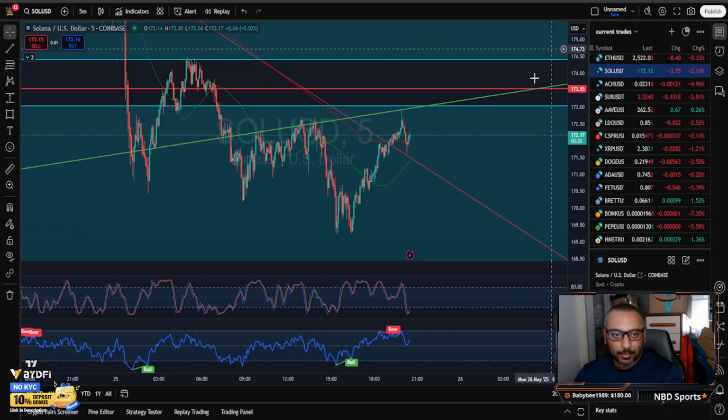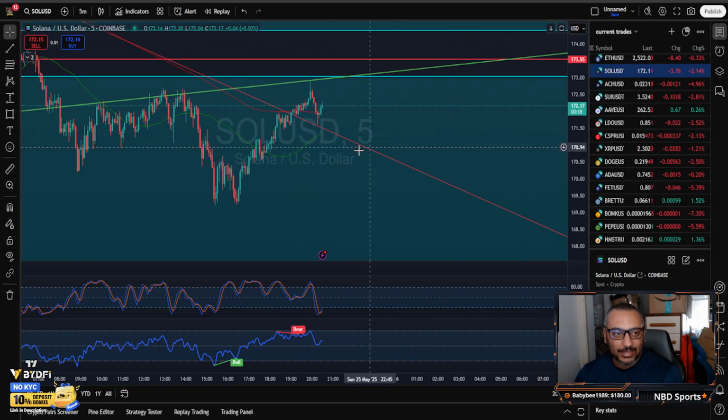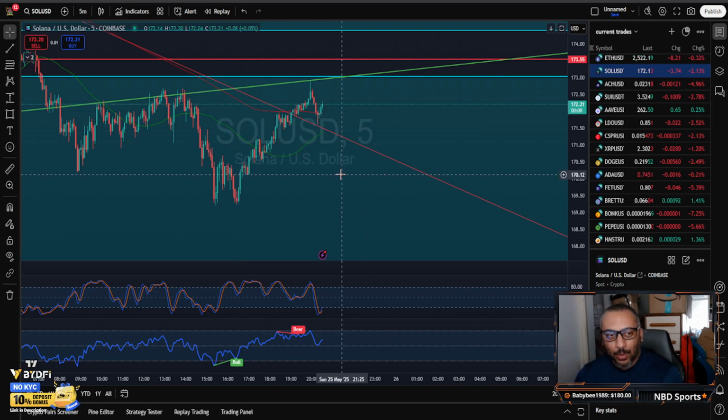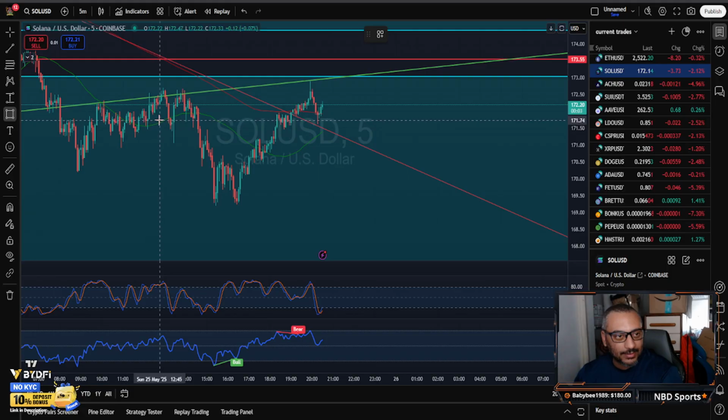This is where the price action really starts getting heated up. Currently speaking, I would like it to pull back down into this range right here in order to get an entry for longs. It doesn't have to happen. That's just what I would like to see, and that is based off of these wicks and this little pocket of liquidity down here.